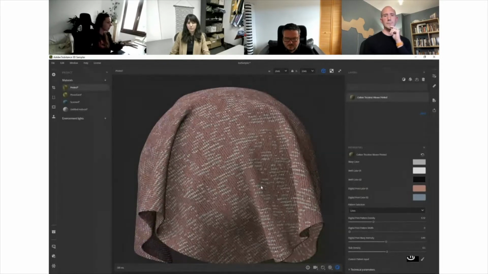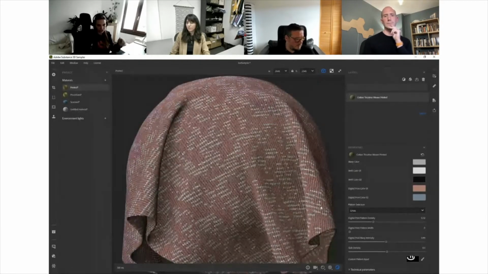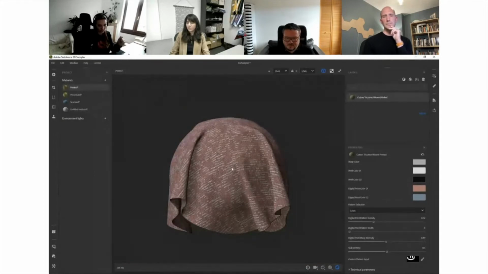But you can do that with the scanned version too. For the scanned version of that material, you can also change all the colors, exactly the same idea as the first scan material. But on that one, you can change both colors and the pattern. Here we have the basic line pattern, and there are already a few changes that we can tweak.